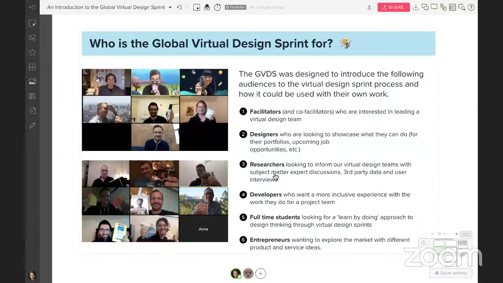And full-time students that want to basically showcase what they can do. This is usually a great event for students who are going to be graduating, that want to add to their experience base with potential employers. We've had people use this event for that particular purpose. Developers historically have been a group that has been a real balancing role in the event, where most people are very aspirational and put ideas on the table. Developers usually have a practical, applied sense of what can be done, and that really helps ground teams in what they can do.